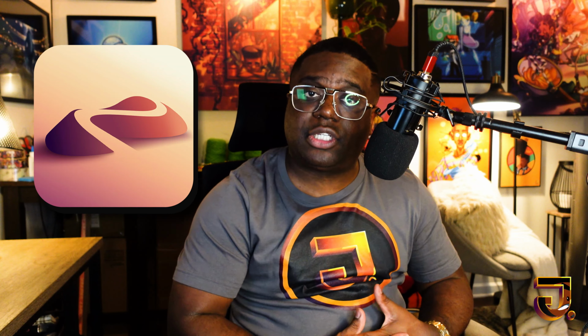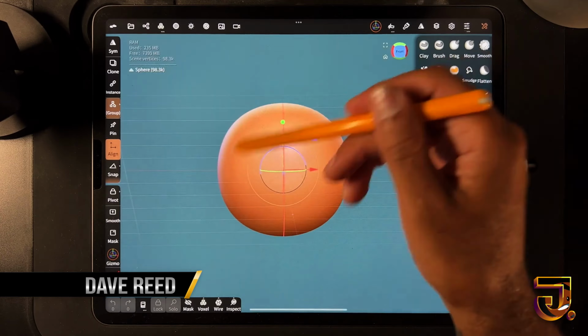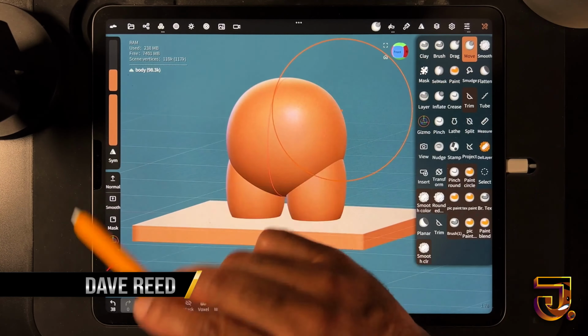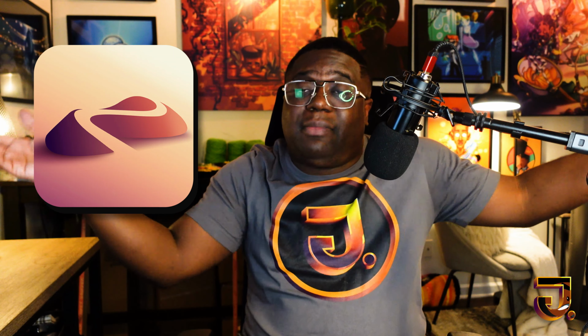So then a little later on, years after college, a friend of mine from college shared with me an app called Nomad. Nomad is similar to ZBrush, where you can sculpt and manipulate actual clay or digital clay. It's not actual clay, digital clay, just like ZBrush. ZBrush, I think, is a better system, but the fact that you can use this on the iPad and it's very seamless, it was very affordable. Hey, it gets the job done. I've done it for projects and for clients, so hey, if it makes me money, it must be good enough.